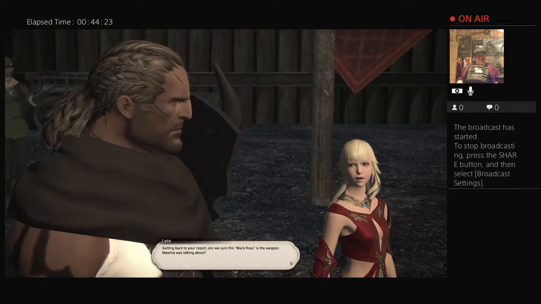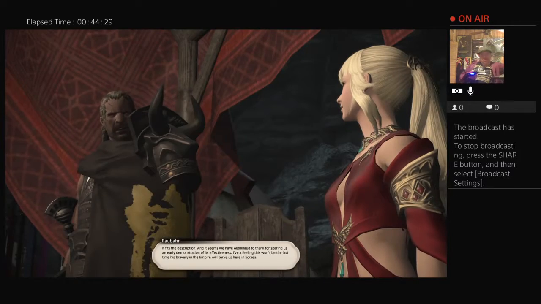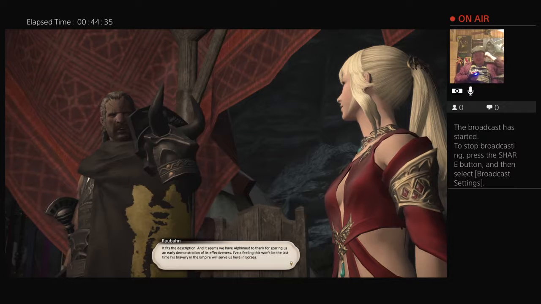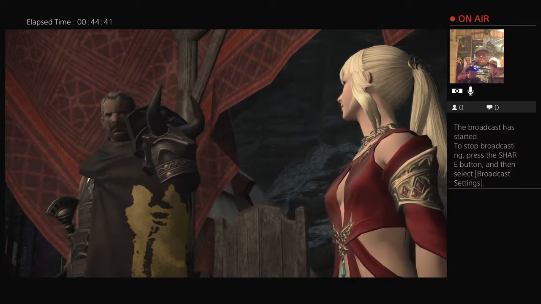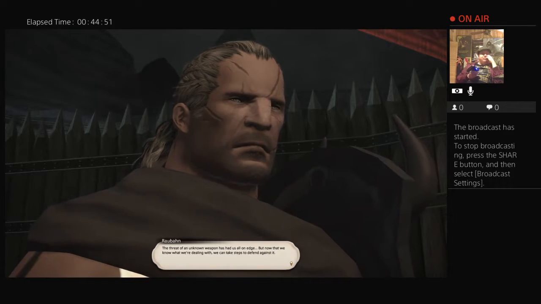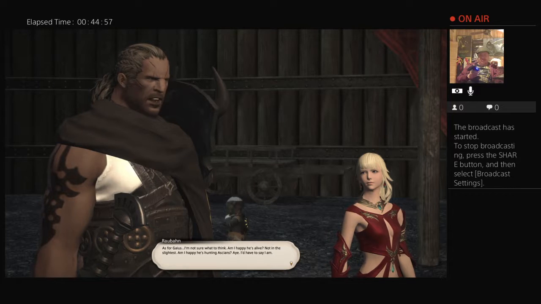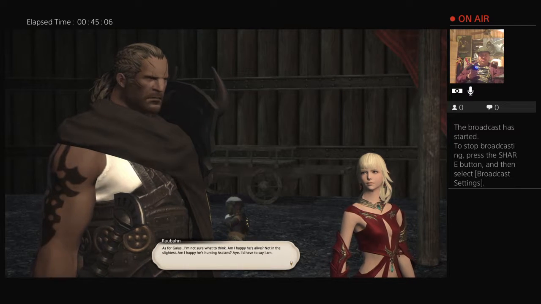Getting back to your report, are we sure this Black Rose is the weapon Maxima was talking about? It fits the description. And it seems we have Alphinaud to thank for sparing us an early demonstration of its effectiveness. The threat of an unknown weapon has had us all on edge. But now that we know what we're dealing with, we can take steps to defend against it. As for Gaius, I'm not sure what to think. Am I happy he's alive? Not in the slightest. Am I happy he's hunting Ascians? Aye. I'd have to say I am.